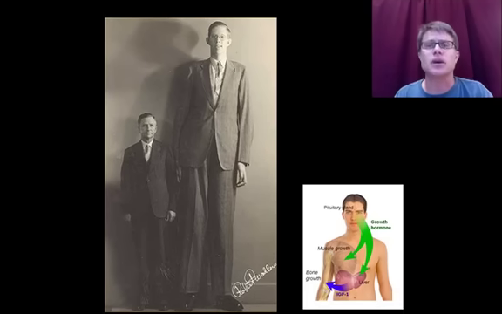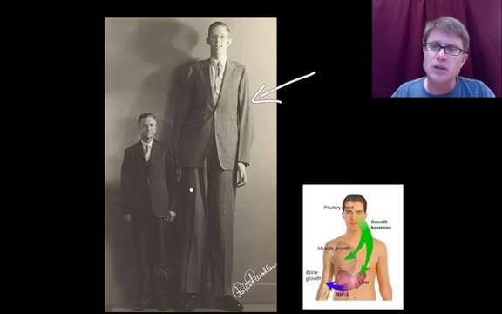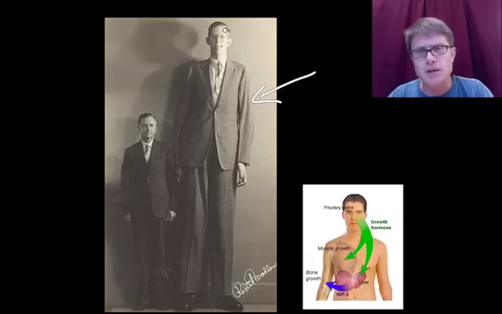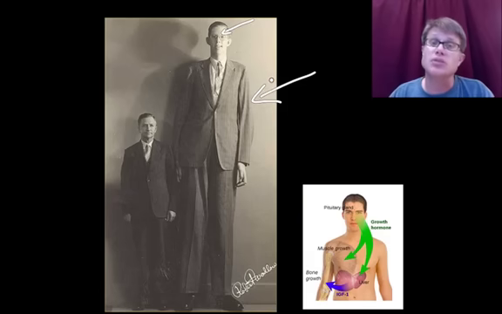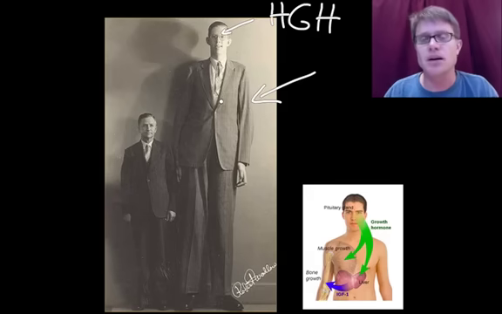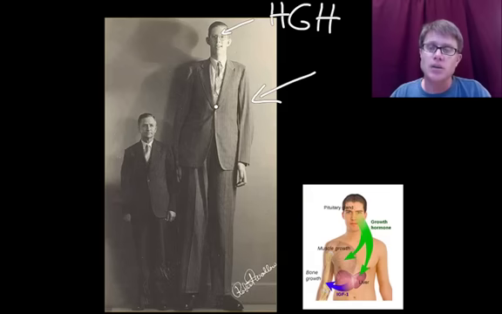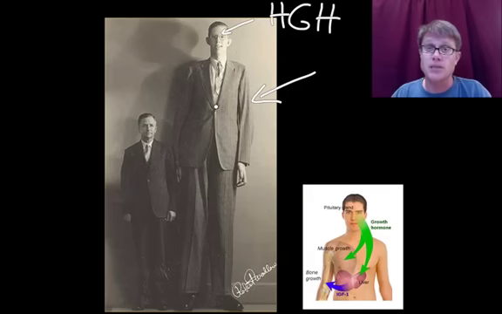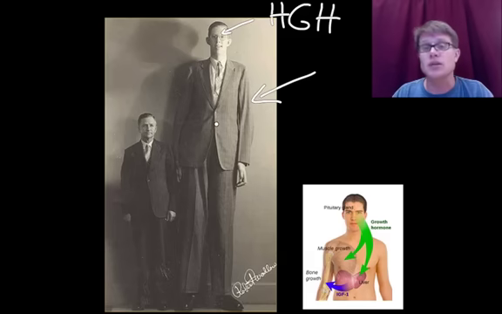Sometimes the message will go out of control. This is Robert Wadlow — he's a pituitary giant. We now know the reason was that he had a tumor pushing on his pituitary gland. As a result, he created more and more human growth hormone, and you can see he was well over 8 feet tall. This is just a hormone, and it's acting on all the cells in your body. When the distance is large and you want to affect many different cells, you're going to use something like a hormone.